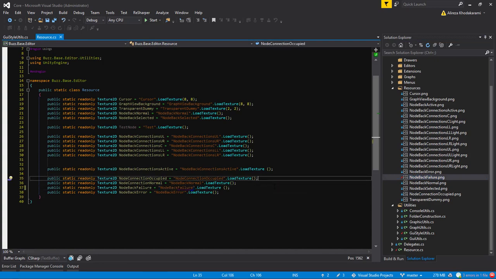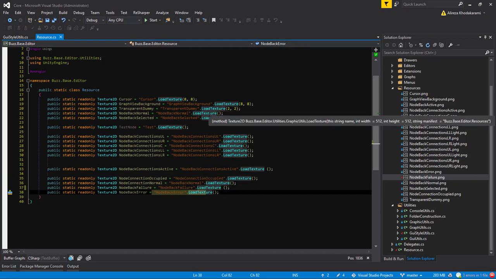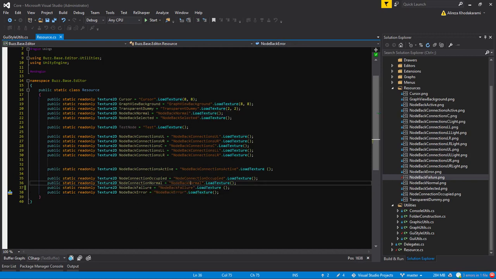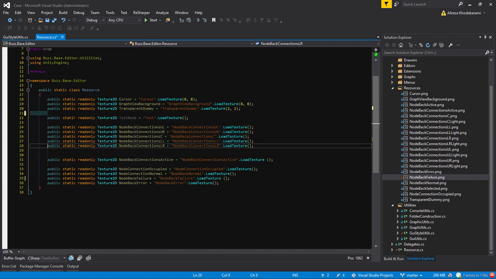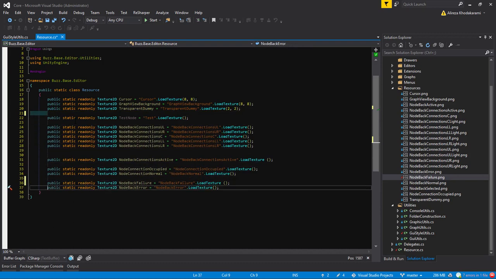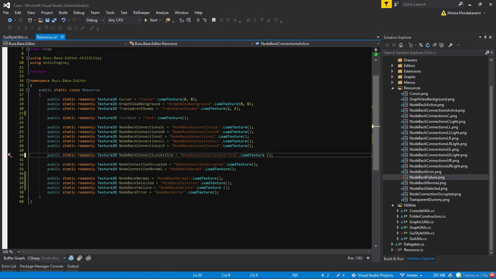There we go. So that's our nodes, and thankfully I have node back normal, failure, error here, and where's that node back? Look at here. Sorry, I have these two here. I like to keep my stuff close to each other, so I will just add them here. That's just organizing my stuff.